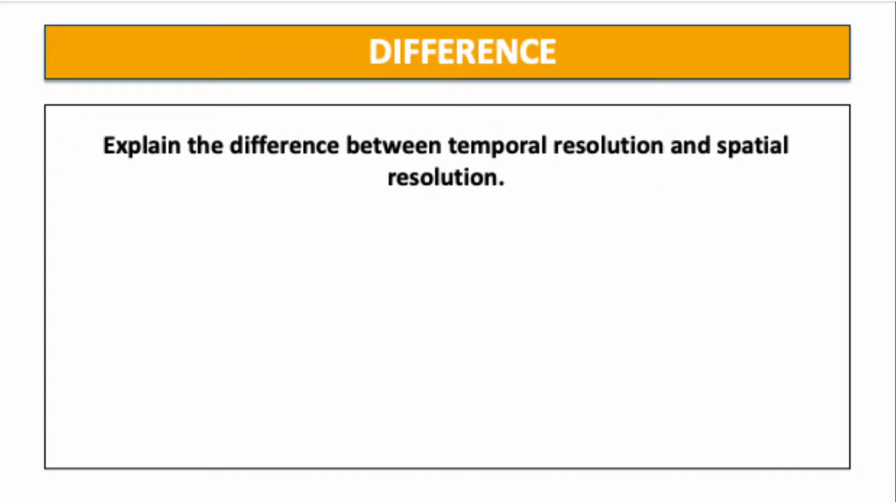So like I said, we're going to have a look at a question now on temporal and spatial resolution. What I'd like you guys to try and answer in the chat box this evening is explaining the difference. What is the difference between temporal resolution and spatial resolution? Now, you did have a bit of a clue in fMRI, and it's really good to know the difference between these two because they can be used as part of your evaluative material when you're evaluating the brain scanning techniques. So, what's the difference between temporal and spatial resolution?